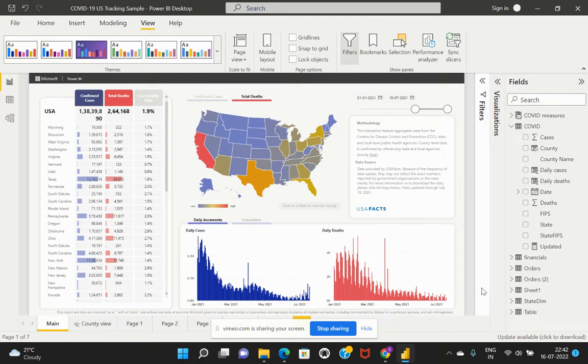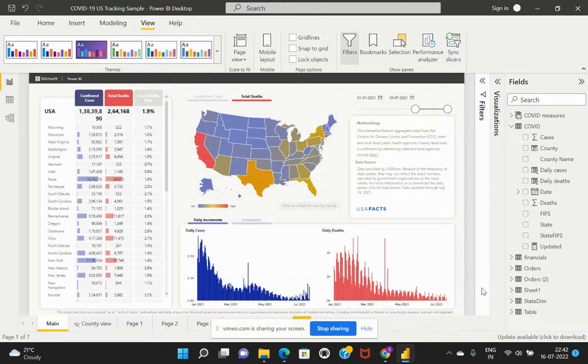In a similar way, even in Power BI desktop, we have this feature called bookmarks, which helps us bring back the state which is needed for us to look at. Which means that when we create a bookmark, it brings the data back to its original state at the moment of creation of the bookmark. So let's quickly see how a bookmark can be created and how it benefits users to interact with the data on the report.